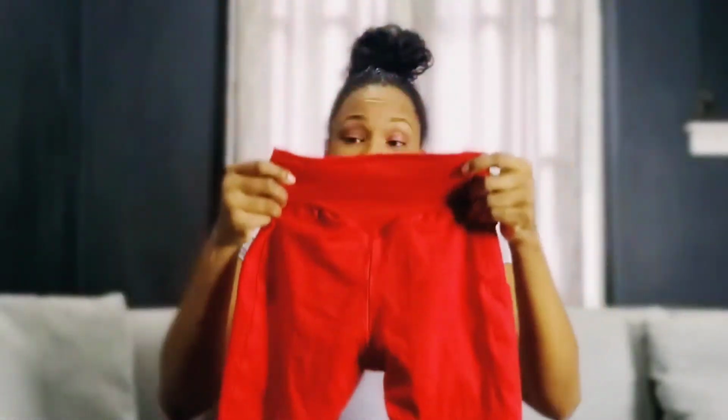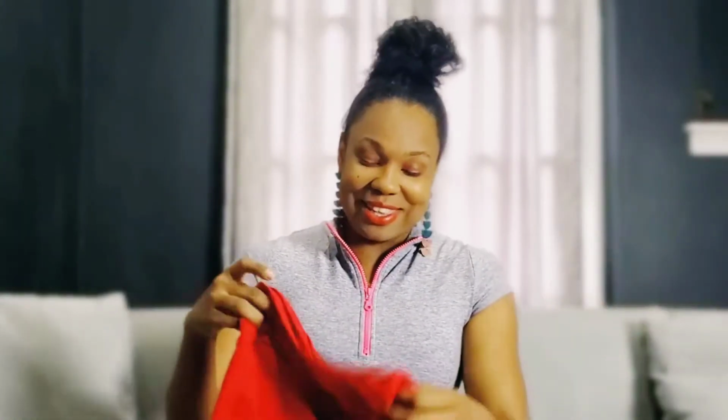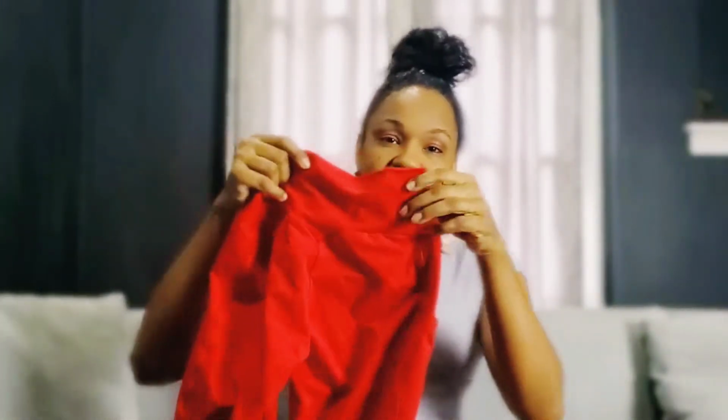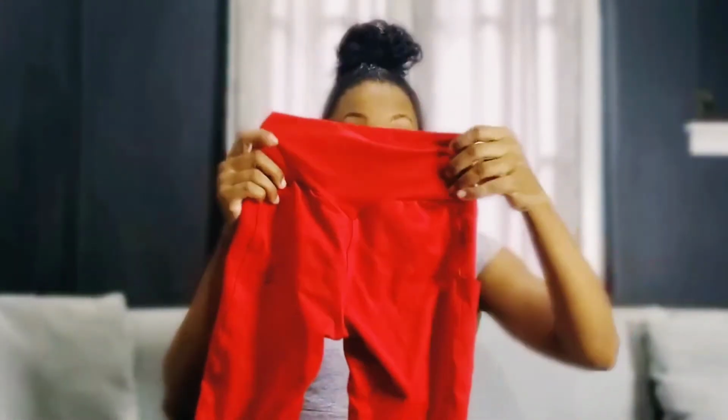The waist is kind of high, but not too high to where it looks like you're wearing a weightlifter belt. We'll talk about that in another review of a product that I ordered that I'm sending back. But in the back, it does have the point to kind of draw the eye downward a little bit to the top of the butt.